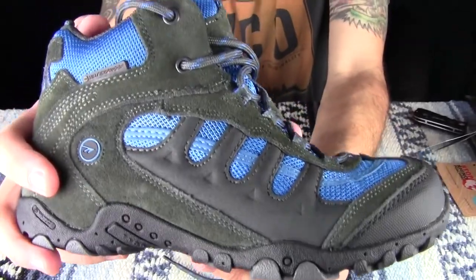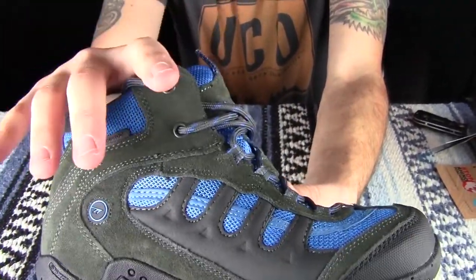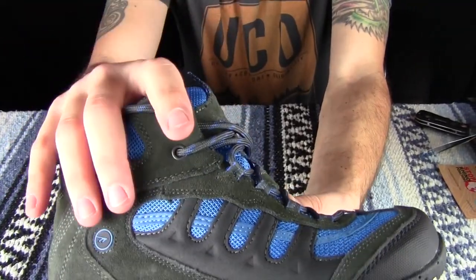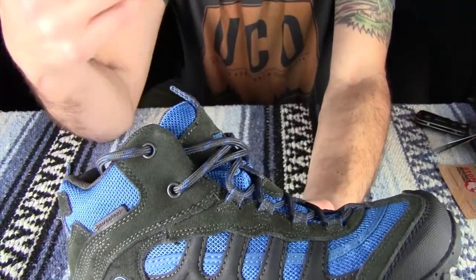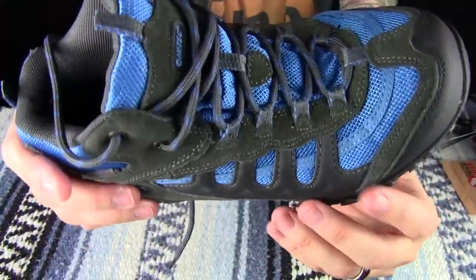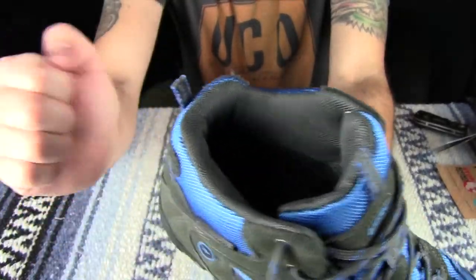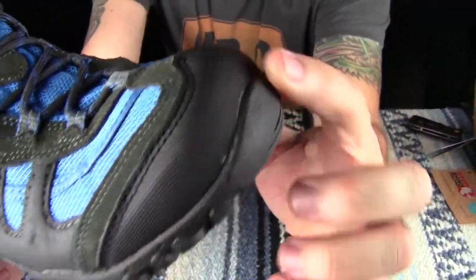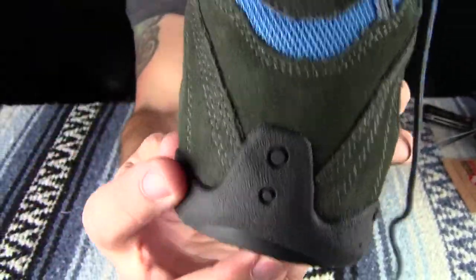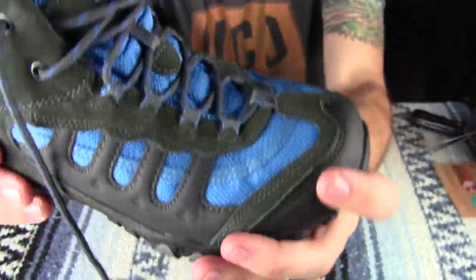So let's talk about the waterproofness on this boot here. It's a technology called Dri-Tec, and it's specifically formulated for Hi-Tec. Basically, it's a breathable built-in membrane, and it's going to really keep your feet dry. At least that's what they say. So we're going to put them to the test and see how well they do. But you can look at all the high quality rubber bash guards on the toe and on the heel. So really, really nice, right out of the gate.